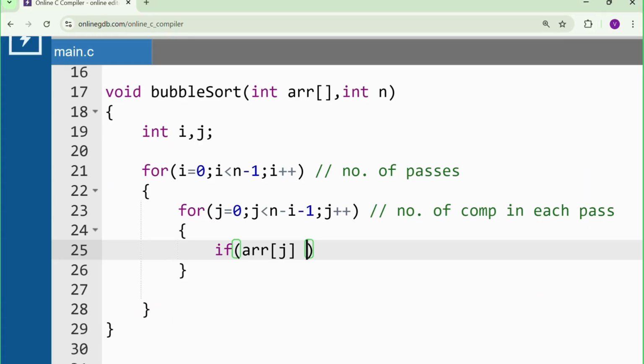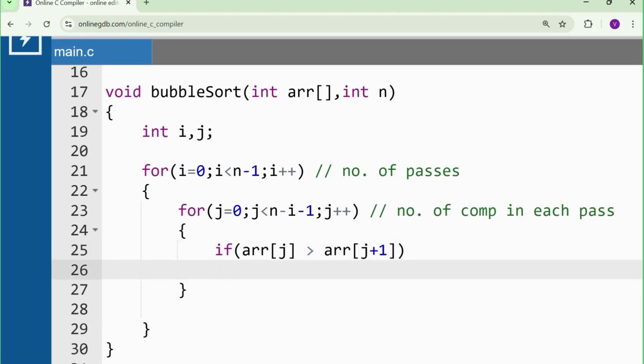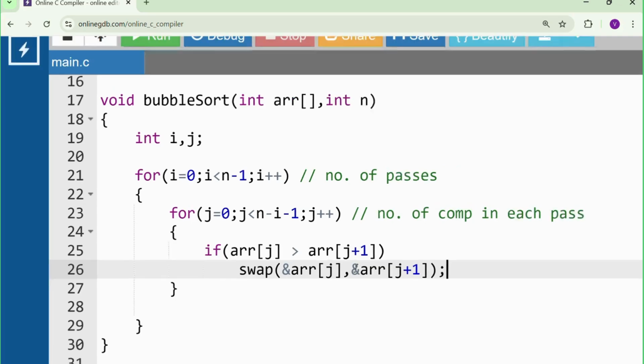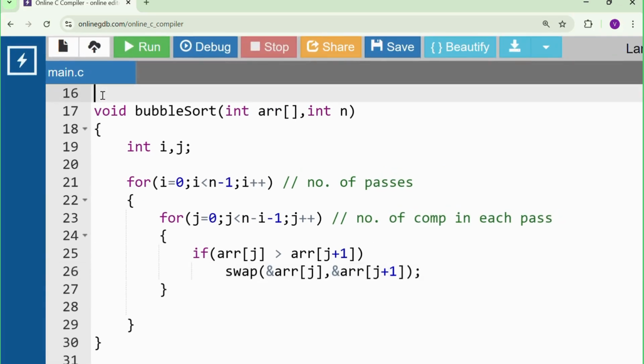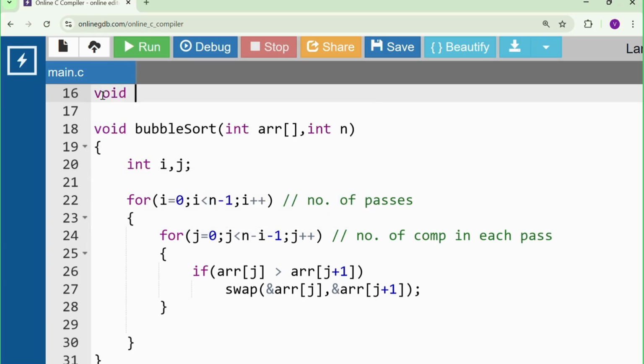So if arr of j, the first element, is greater than arr of j plus 1, the second element, and it is true, call a function called swap and pass the address of both the variables, so that the swapping will happen in the original memory of the array.